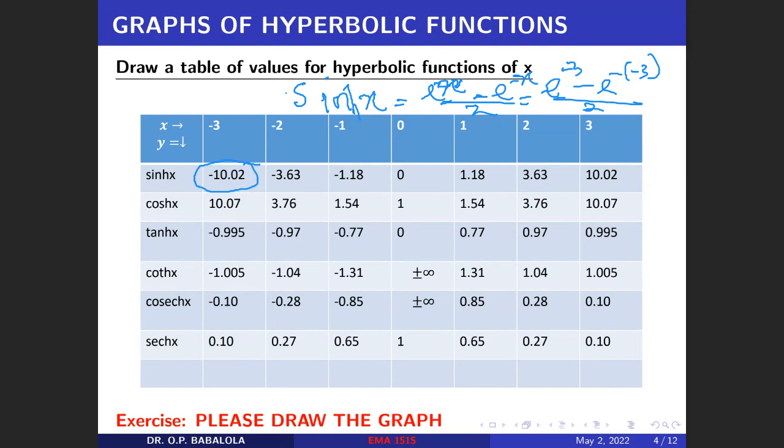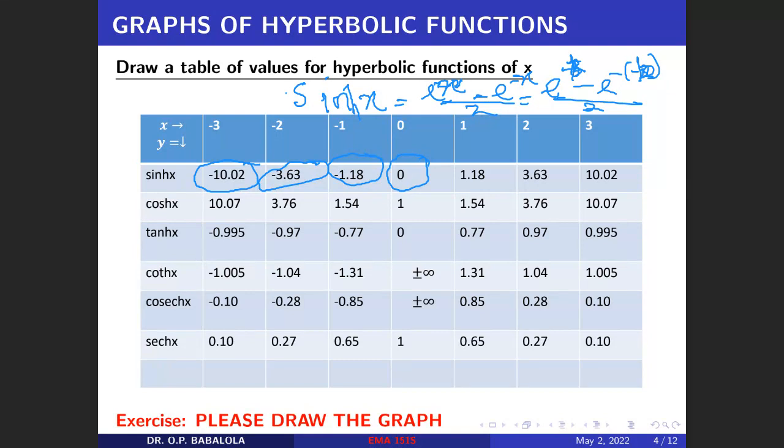So you do the same substitution for minus 2, all right? Minus 2, it gives this value. And you do the substitution for minus 1, it gives this value. And then you do the substitution for 0, it gives this value. You continue to substitute till you have this. If you look at this table, you will discover you have a range. This is more like a range.